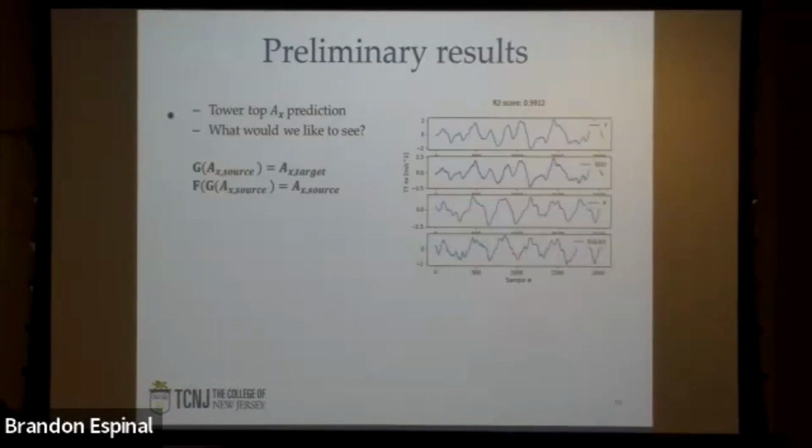Tower top acceleration. Yeah, right now, this is just one example. In theory, you'd want this to be true for all the parameters that you have, and there are like 12 of them. It's blade angle, motor velocity, or turbine velocity. Then you have tower top acceleration and vibration data. There's a whole laundry list of them, but this one specifically is tower top acceleration.